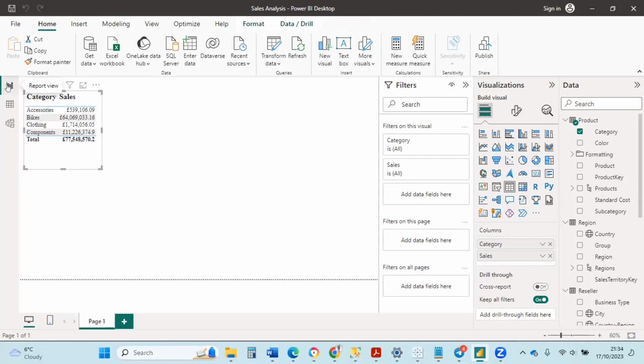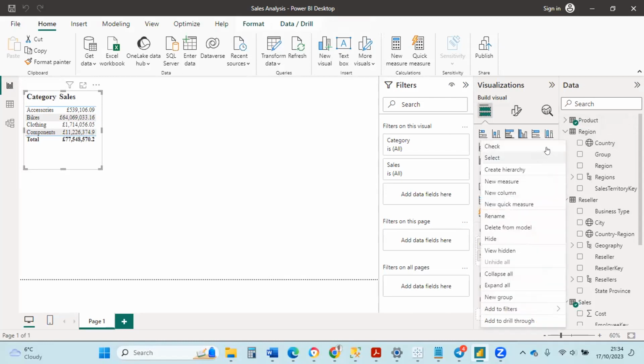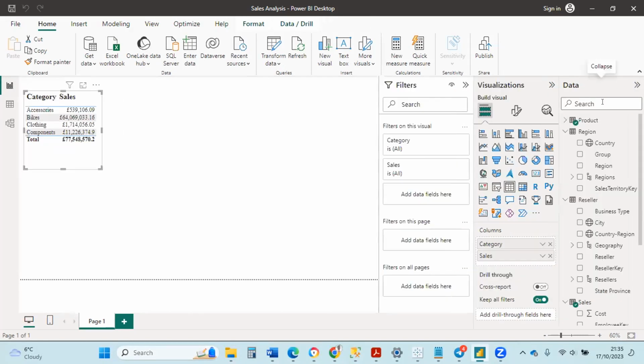Go to your reseller. Collapse everything. Right click any space under your data pane. Right click anywhere. Say collapse all. See collapse all here. Follow me, my lady. You see your data pane, click the arrow beside it to expand it.